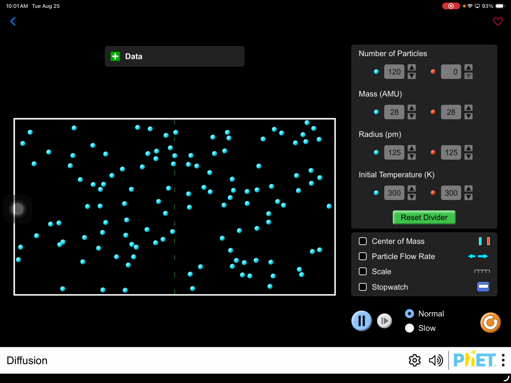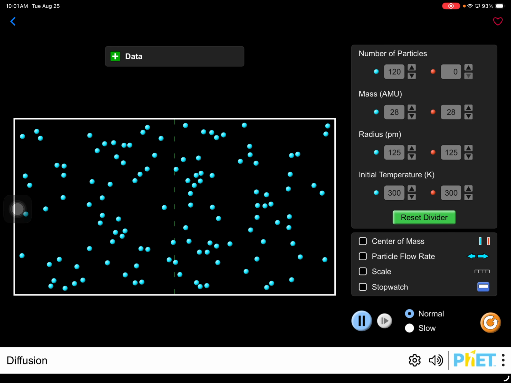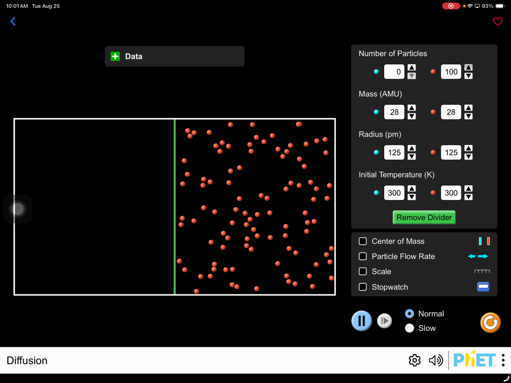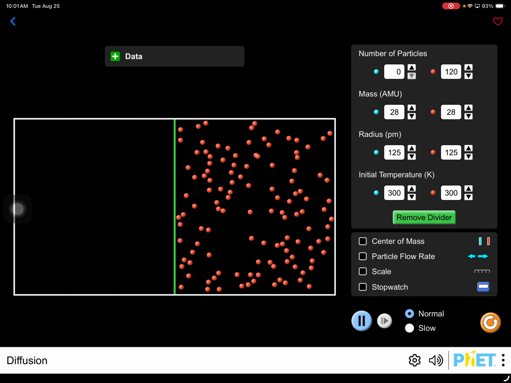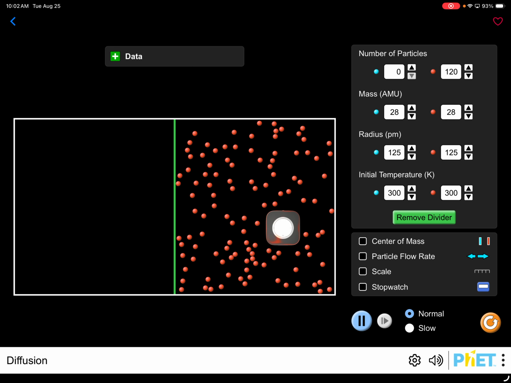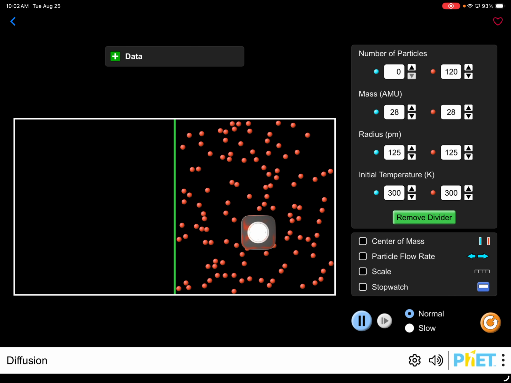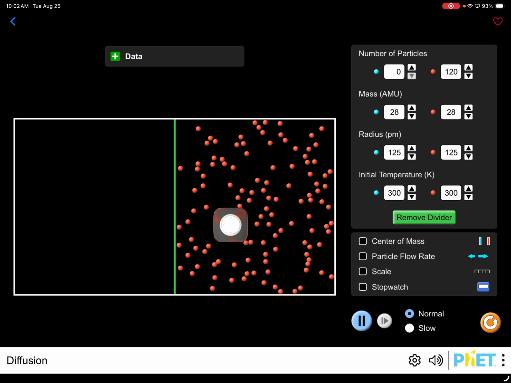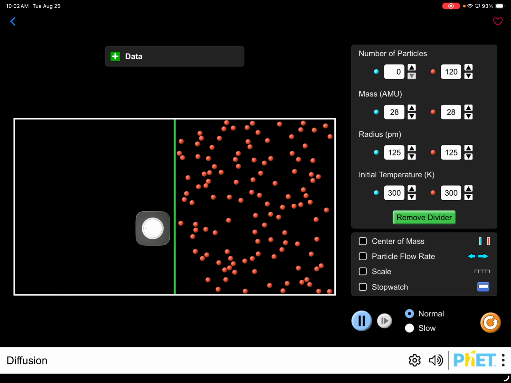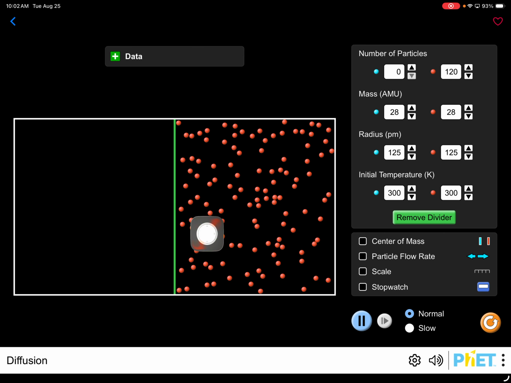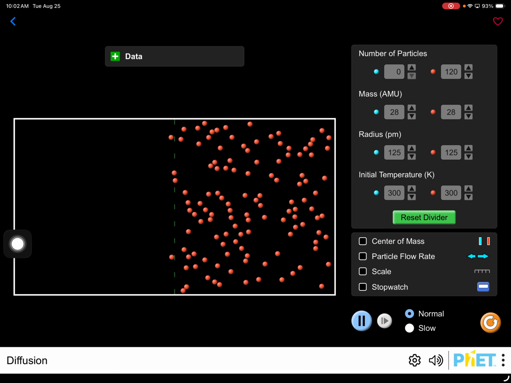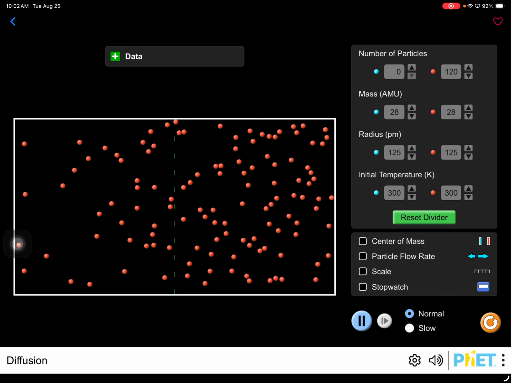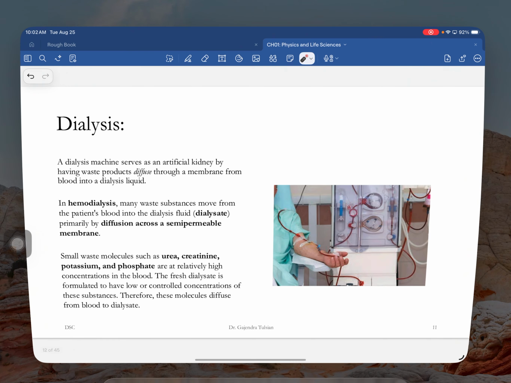Everybody understand diffusion? All right, let me redo that again. Semi-permeable membrane. The higher the concentration difference, the faster the motion of the molecules. I'll give you numbers on how long it takes in a second, but I want you to first understand this. We'll make this semi-permeable membrane, and it will go through there. So now let's go to the dialysis machine.